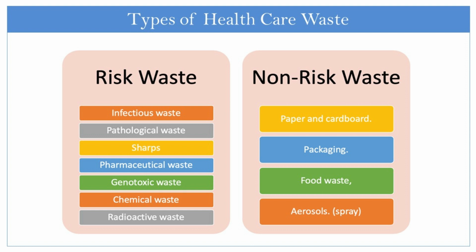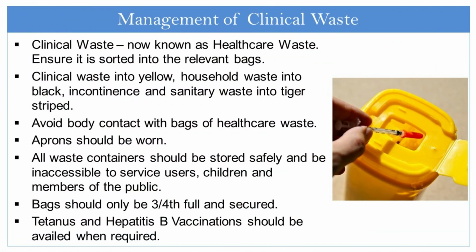Management of clinical waste. Clinical waste, know how to do it. Ensure it is sorted into the relevant bags. Clinical waste into yellow, household waste into the black, incontinence and sanitary waste into tiger striped bags. Avoid body contacts with bags of healthcare waste. Aprons should be worn. All waste containers should be safely stored and be inaccessible to service users, children, and members of the public. Bags should only be filled 3/4 and secured. Tetanus and hepatitis B vaccination should be available when required.